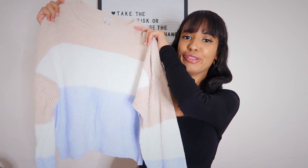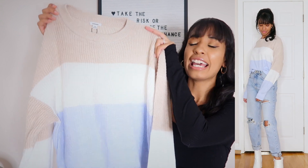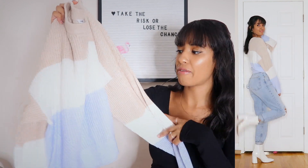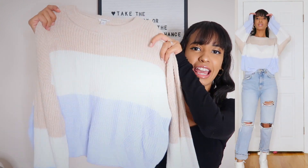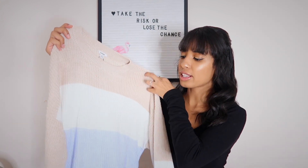I also picked up a color-blocking sweater. I know color blocking was a big trend a few years ago with really dramatic combinations, but I love color blocking with neutral colors. This sweater is so cute and perfect for a casual fall day. It's not super thick so it's great for early fall. It is a little bit see-through so you definitely have to wear something underneath — I'd probably wear that white bralette under it. I love the three different colors and it goes with absolutely everything. I got it in a size small for an oversized fit.